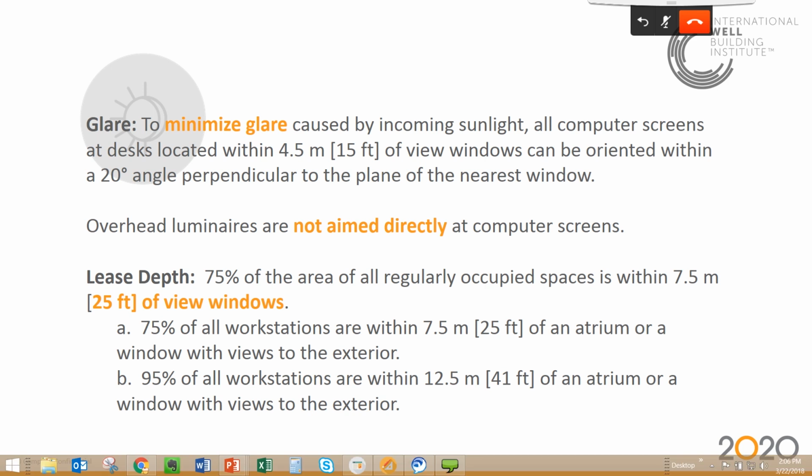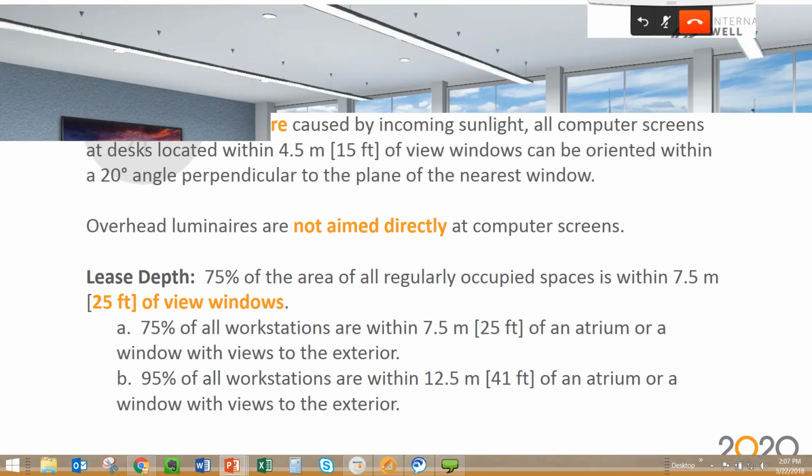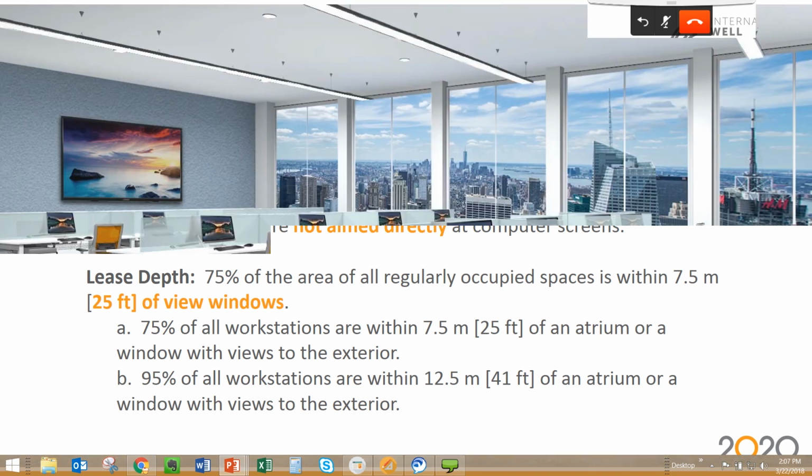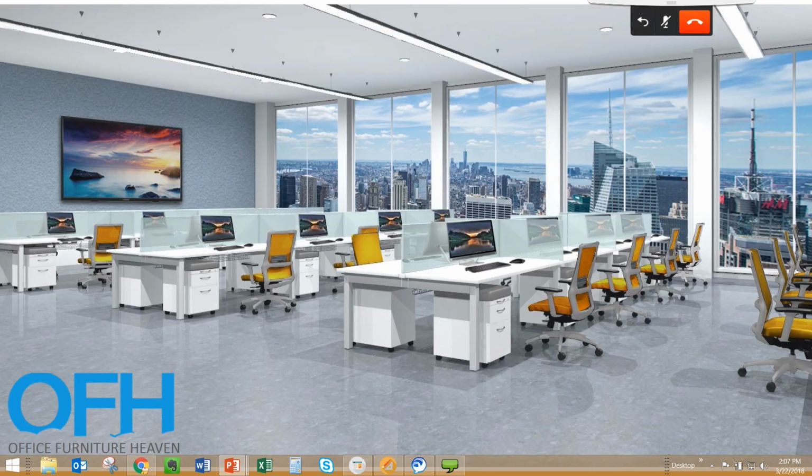First I'm going to look at, and I'm totally proud of, one of my recent students that I worked with: Office Furniture Heaven in New York City. I was out there a few months ago and we did a really fun visual impression class, and look at this rendering. Just the impressive space, the beautiful windows. We've done a lot of webinars and a lot of YouTube videos talking about how to create those really cool views out the window. So if you don't know how to do that yet, definitely check out our YouTube page.